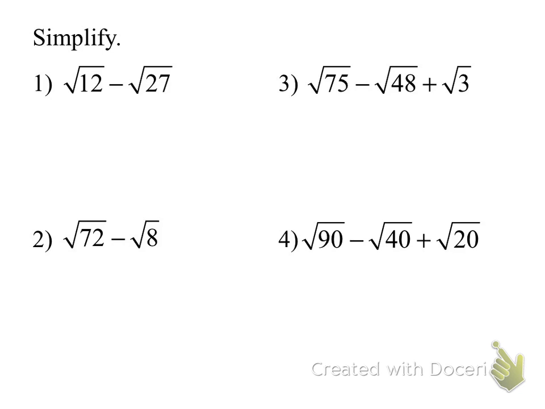Let's do the first one together. So, what do we do to 12? How about Elise? Well, 12 can be simplified to rad 4 times 3. And then 27 can be simplified to rad 9 times 3. And then it becomes? 2 rad 3 minus 3 rad 3. And the answer is negative rad 3. Good. Okay. Pause the recording and try the next 3 on your own.